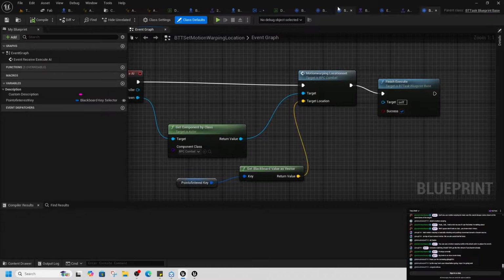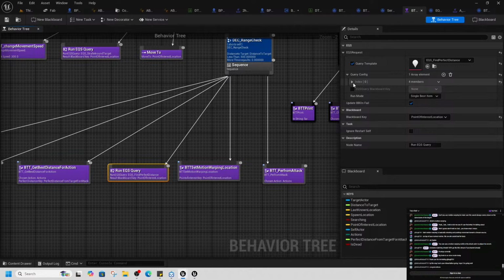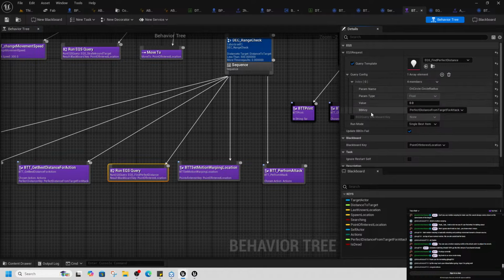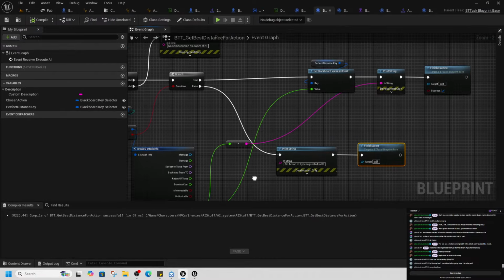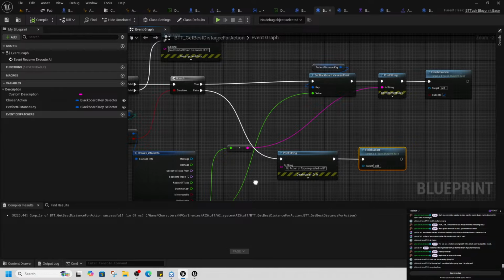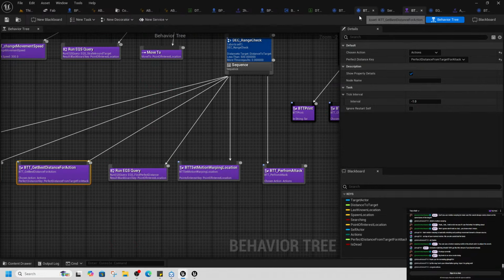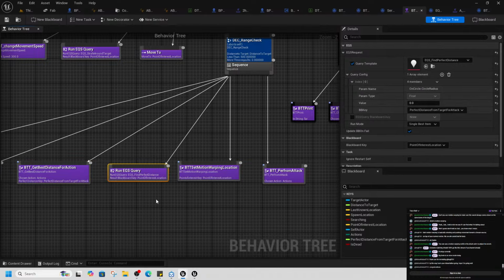So it should be pulling the data that we need. The perfect distance key. Perfect distance from target for attack.